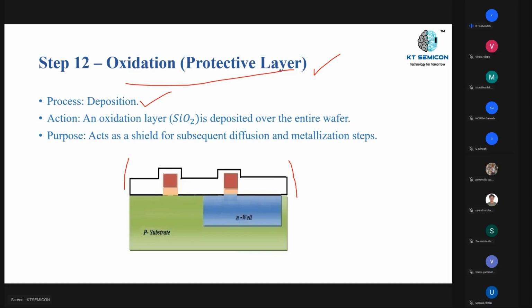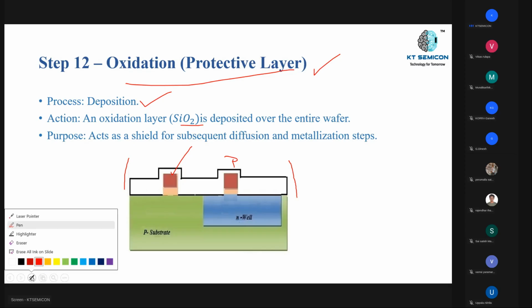So after creating the gates, again we are depositing the SiO2. It acts as the shield for the diffusion and metallization steps. In metallization steps we are creating the terminals, so to make sure it does not affect the n well or p substrate, we are depositing the SiO2 layer here. Understand? This is the process of complete oxidation.